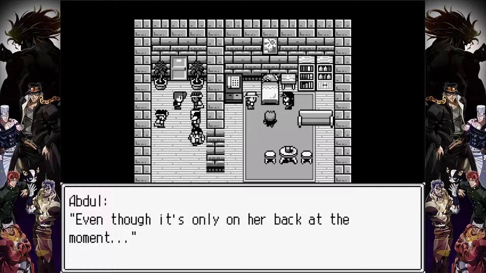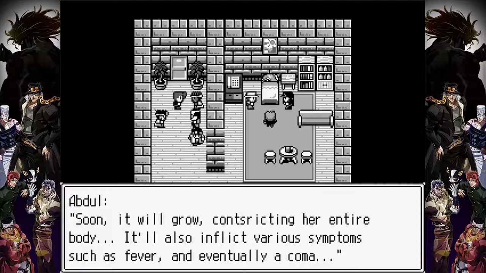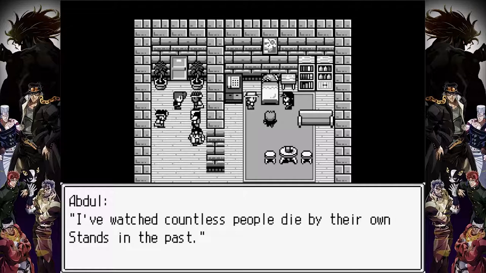Even though it's only on her back at the moment, soon it will grow, constricting her entire body. It'll also inflict various symptoms such as fever and eventually a coma. I know a lot about this, Abdul. One from which she will never awaken. These doctors from the Speedwagon Foundation will tend to her 24 hours a day. However, since normal humans can't see stands, they can't do much. None of us can do anything for her. I've watched countless people die by their own stands in the past.